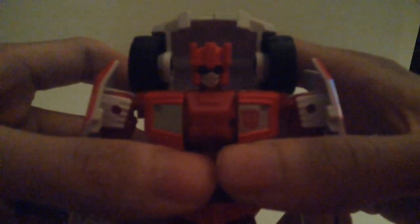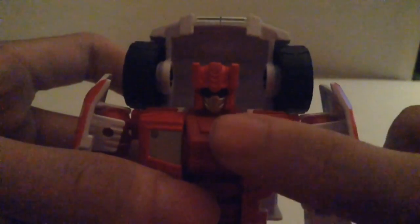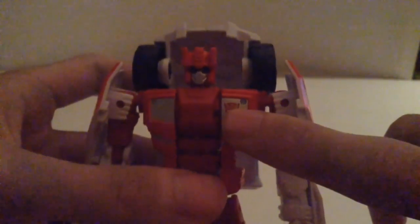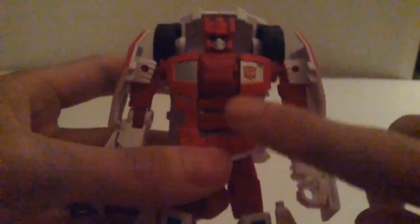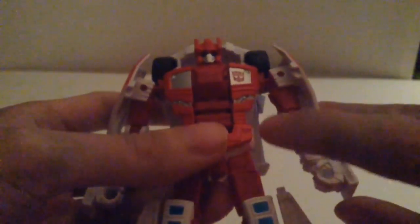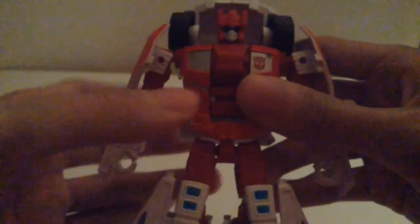Getting a nice look in on the head sculpt with the power of focusing. You get the nice G1 box head with the mouth plate and the non-light piped visor. You have a nice tampographed, almost said Decepticon, you have a nice tampographed Autobot insignia, as well as some nice silver paint, and molding detailing picked out in silver paint as well, such as internal mechanisms. And you just got some really unnecessary molding detailing that I'm really glad that Hasbro decided to do, because it makes this figure look all the more better.